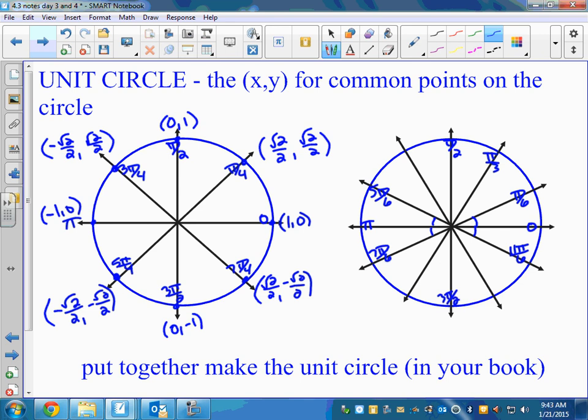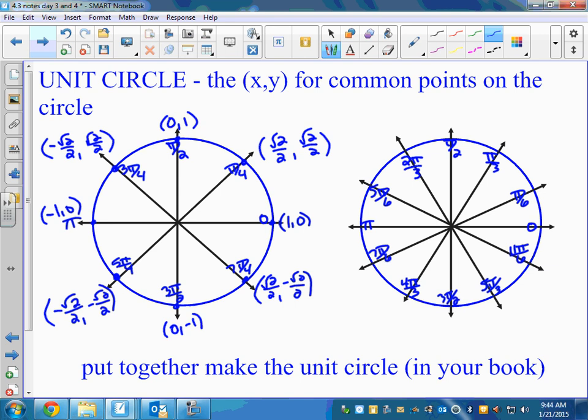So I know that if this is pi over 3, this one is 2 pi over 3, pi is 3 pi over 3, that makes this 4 pi over 3, and this 5 pi over 3, because they're all a third away. So I don't care how you know your angles, but I just try to give you different ways to think about it. That's the angles in the unit circle that we labeled yesterday, maybe?